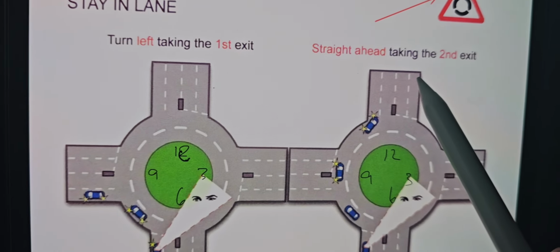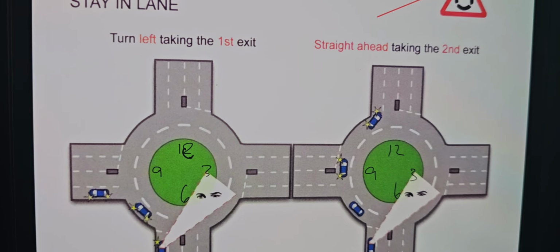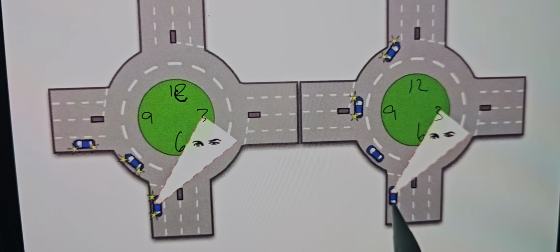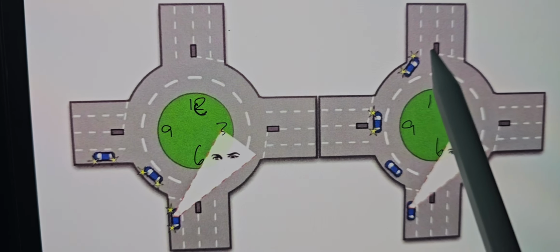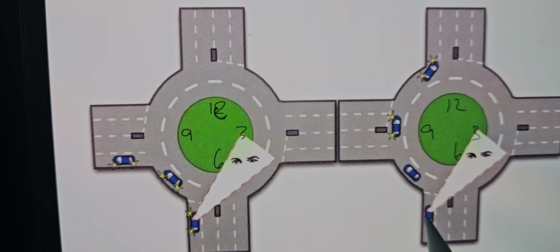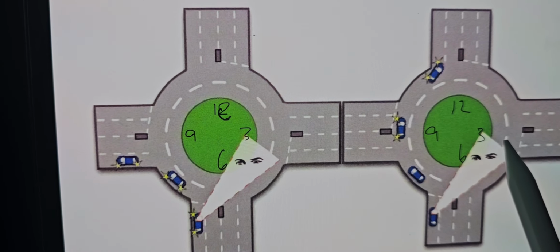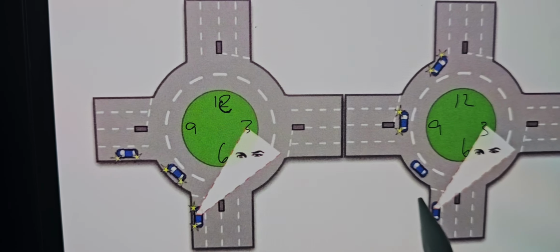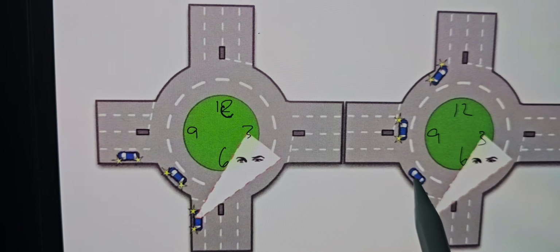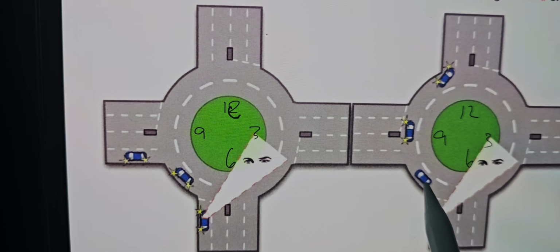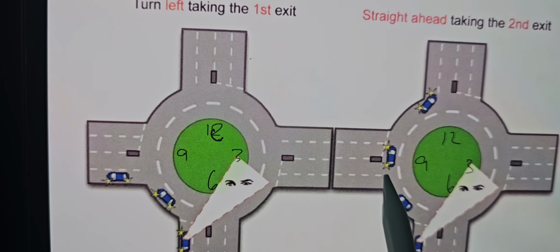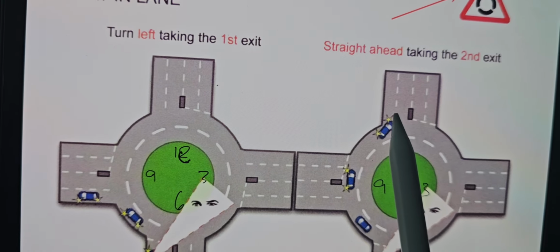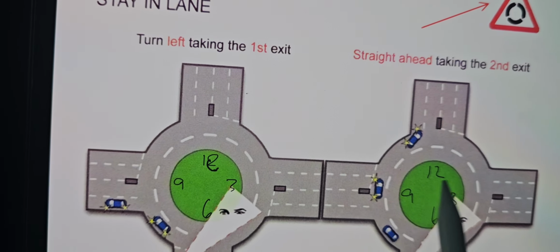If you are taking the second exit, going straight ahead, now imagine the crossroad. You don't signal on approach. However, the exit is at exactly 12 o'clock, so you would position your car in the left lane. You check the right side. There's no car on the right side. So you move into the left lane, you enter the roundabout in the left lane. You don't signal as you are going straight ahead. Once you've crossed the first exit, you check your center and left mirror, you signal left, and then you take the exit in the left lane again because it's at 12 o'clock.